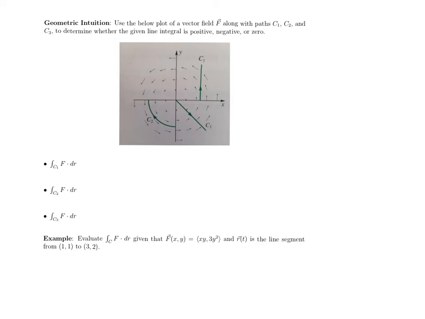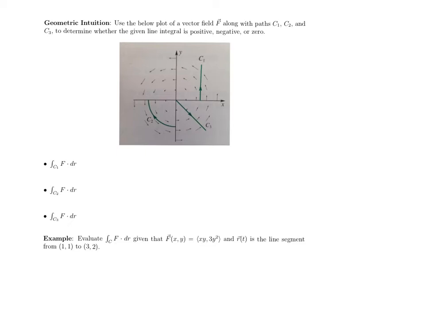Good day and welcome back for the fourth and final installment on line integrals. In the previous video we introduced the concept of a line integral over a vector field along with this physical interpretation of calculating work. And at the end of the video we mentioned relationships between the curve and the vector field and how we can tell when that work would be positive, negative, or zero.